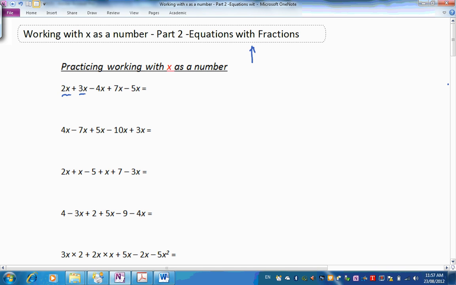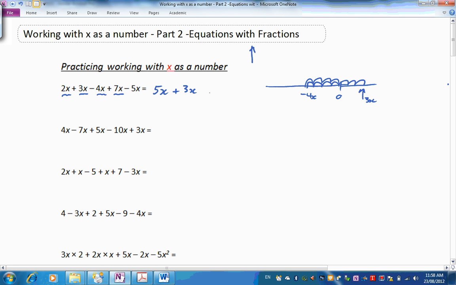So 2x plus 3x, 2 lots of a number plus 3 lots of the same number would be 5 lots, like adding up 2 dogs plus 3 dogs. Let's do the next two together perhaps. Neg 4x plus 7x. Do you need a number line for this one? Neg 4x is down here, and this is 0 here, and then plus 7x, 2, 3, 4, 5, 6, 7 would end us up at 3x. Down neg 4x, and then add 7x would come up to 3x. So let's put that there then.